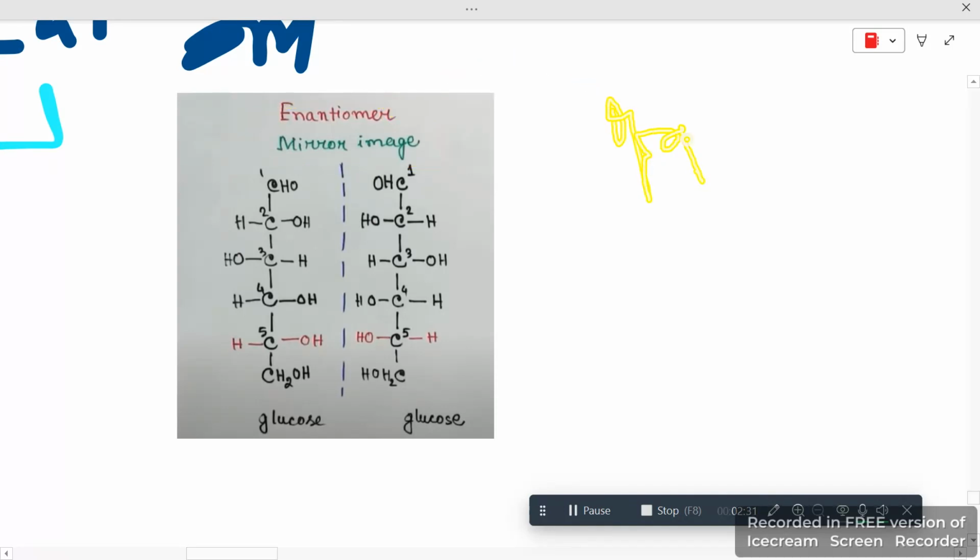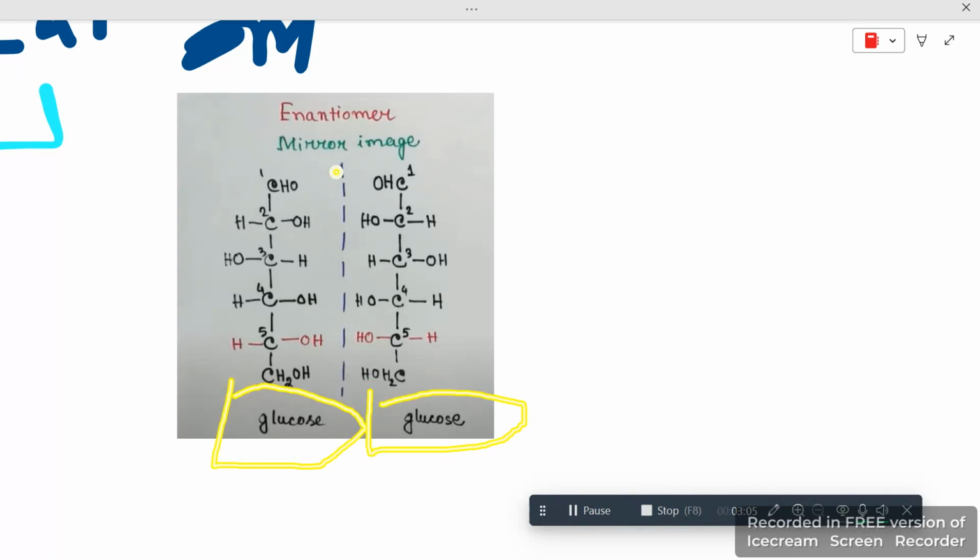We know that. Opposite. Okay, so this first group attached is CHO, like this is an aldehyde group. This would be attached with two oxygen and one carbon, one carbon which will be attached by two oxygen and one hydrogen, but we've written it directly here and no bond has been shown. But this would be aldehyde, as we have two types, aldehyde and ketone. So mirror image means there will be a position of what? We've taken the example of glucose. Both are glucose, but they're opposite.